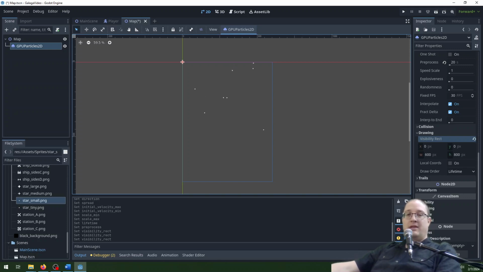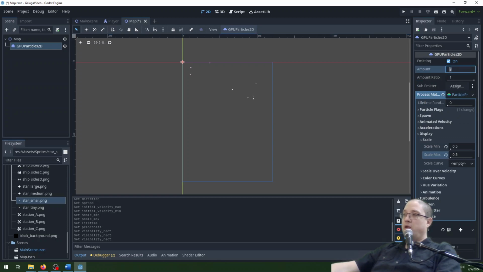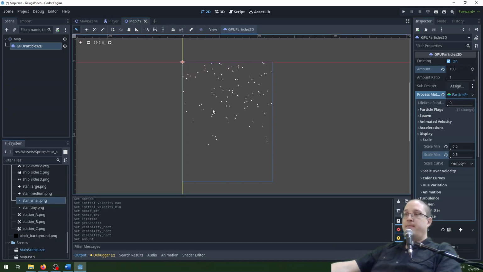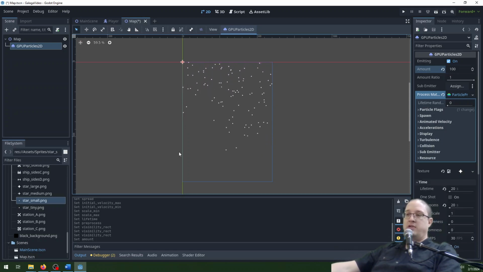Well, this here, yeah, there's not enough stars. I want more stars, and I also want these stars to make it all the way to the bottom here. So let's go way up here to the top. We're going to change the amount to, let's say 100. Yep, that's better. I like that. More stars there. I also think that maybe I should change the velocity or the time because they're disappearing about here. And if I actually look, there's some of them that are disappearing here. So I'm going to need to increase the time on this quite a lot.